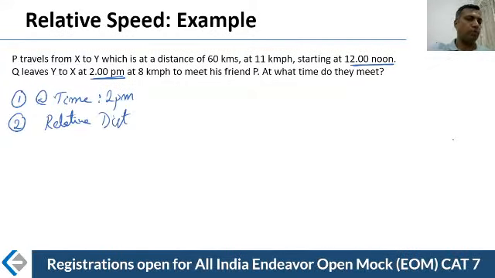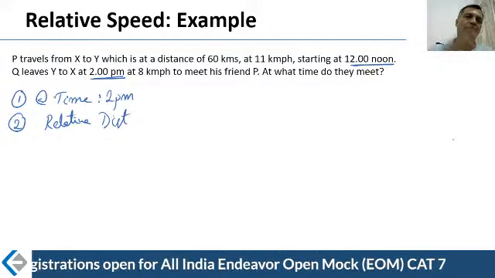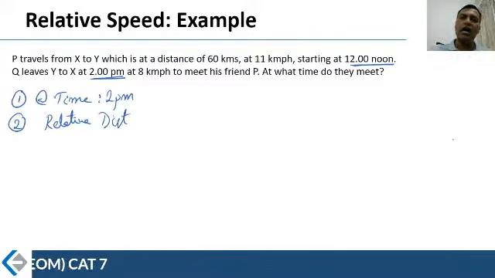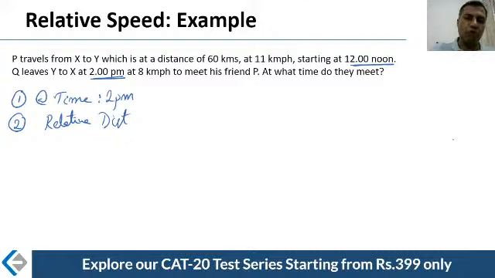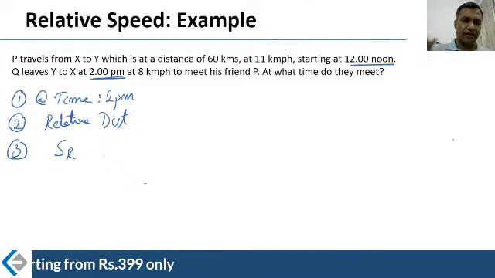I should not miss out on the points, and I should not make a mess out of it because there is no clarity in thinking. If there is no clarity, it becomes a mess, right? First point of thinking: at what time does relative speed come in the picture? Second, what is the relative distance? Therefore, point number 3: what is the relative speed? If you think about these 3 things clearly, then you are done.